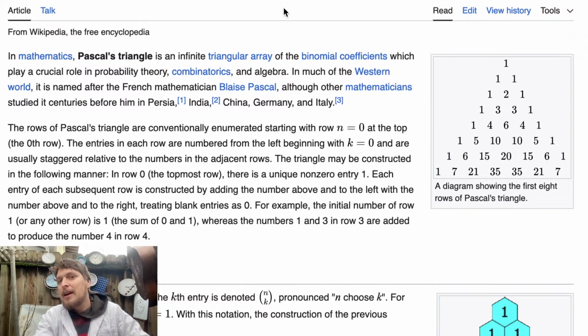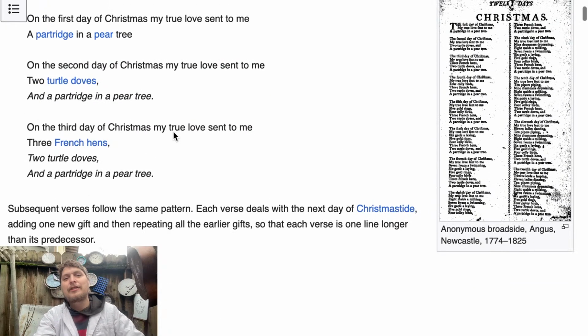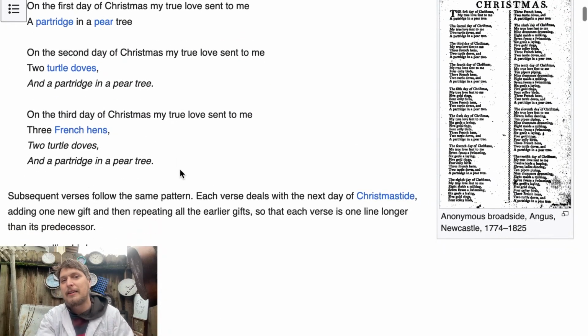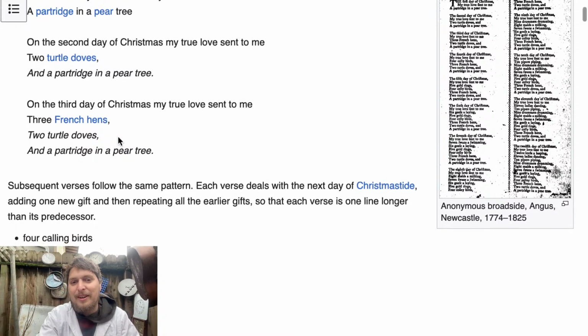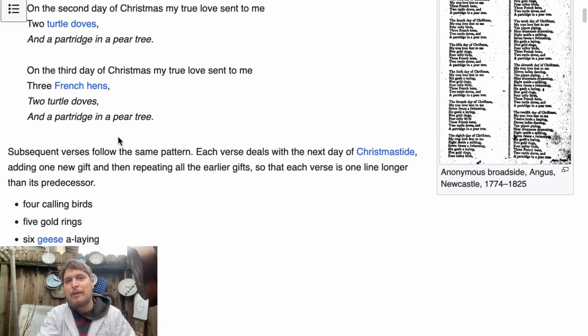And what do you know? That is how many gifts we've gotten in total in this song by a given day. We've gotten 1, then 1 plus 1 plus 2, then 1 plus 1 plus 2 plus 1 plus 2 plus 3, and etc. So how many do we have total? Well, we would look at the 12th tetrahedral number. And I think it's right under 365, I seem to recall. I think it's 364 or something. But let me double check that.